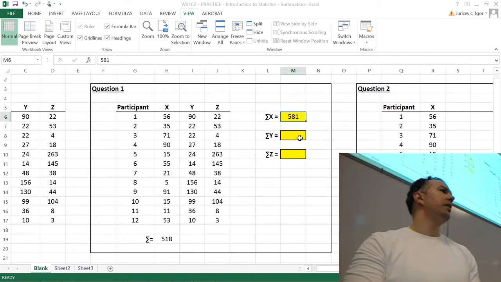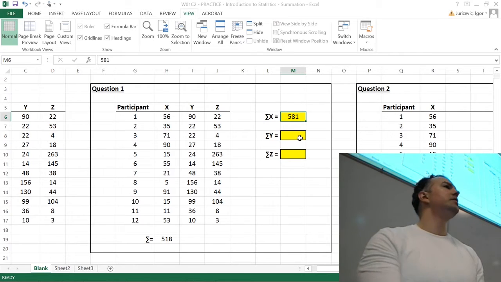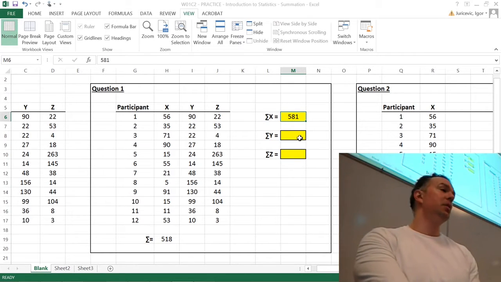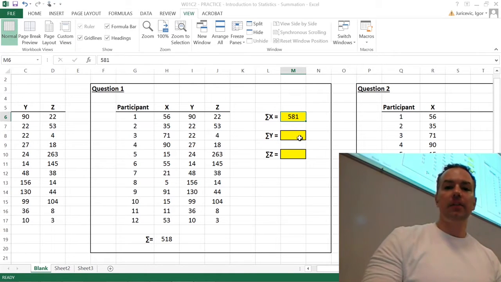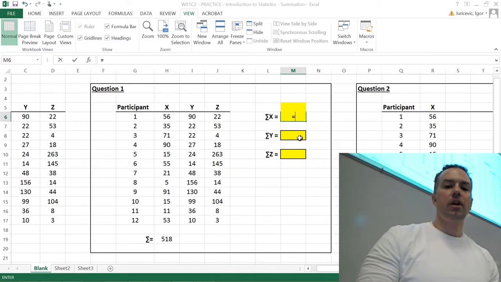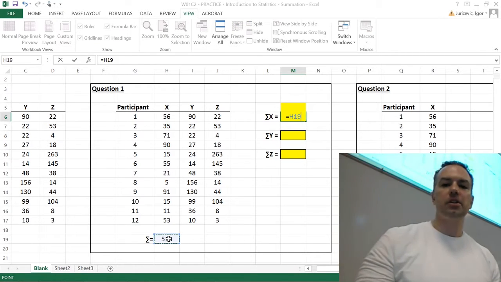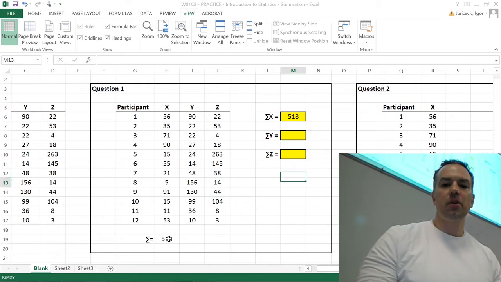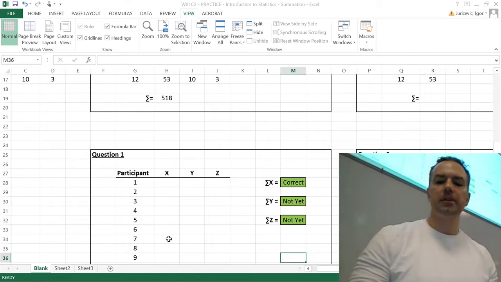However, we're getting you ready for the real world. And in the real world, if you need to give somebody medication and the dose has to be 518 and you give them 581, there are massive repercussions. So in this course, we are going to start practicing being as exact as we can. So use that equals function to pop it in. And then if you scroll on down, you can see that we have the sum of the X scores correct.